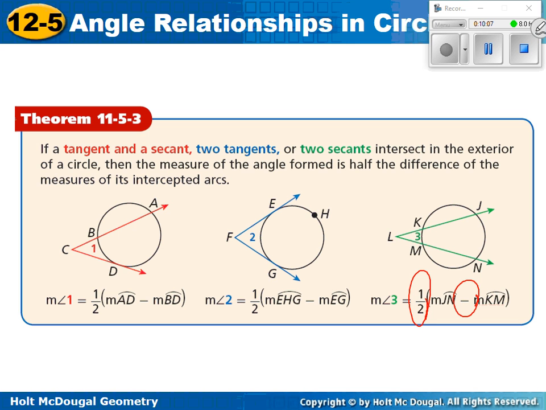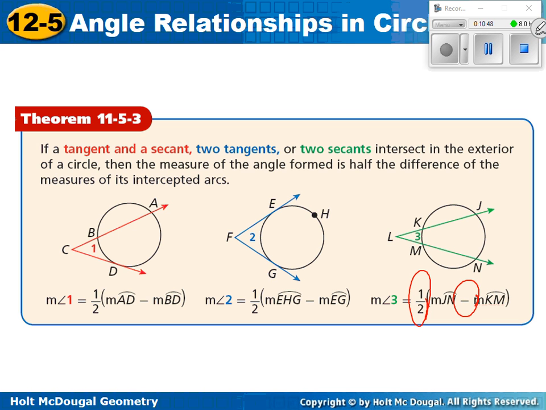So when we're talking about the arcs, I need to maybe be more specific. It's the arcs that are inside the angle, or the one across from it if it's inside. What are the arcs that are inside this angle? DF and BE. Be very careful that you subtract the bigger one minus the smaller one. You shouldn't be getting negative answers. So it's the bigger one minus the smaller one. So it'd be the measure of arc DF minus the measure of arc BE. So if it's outside the circle, it's half the difference of the two arcs, the bigger one minus the smaller one.